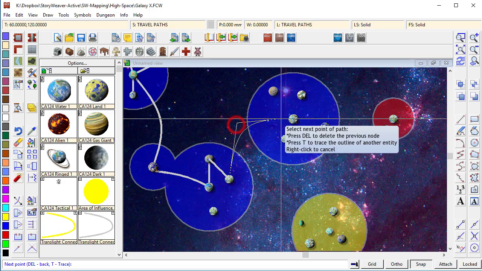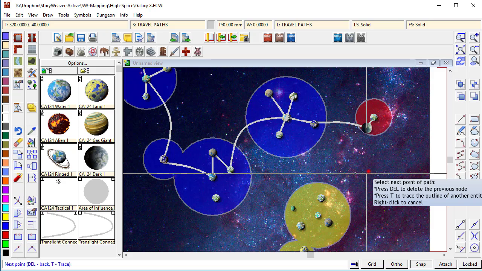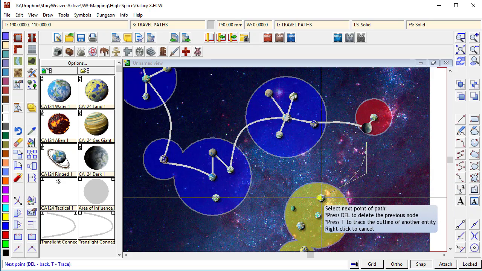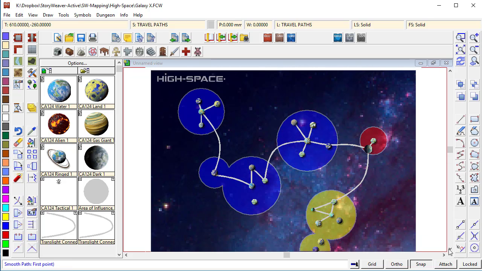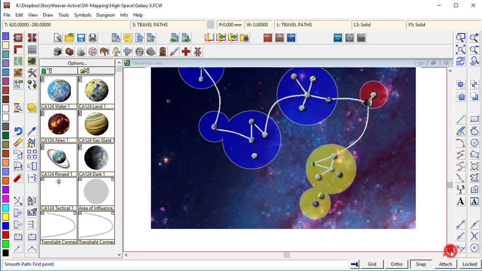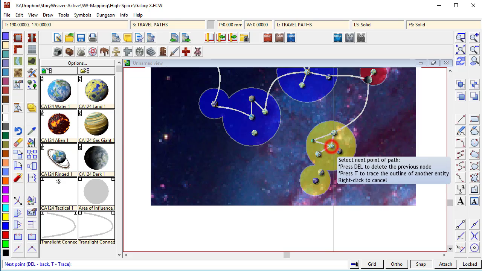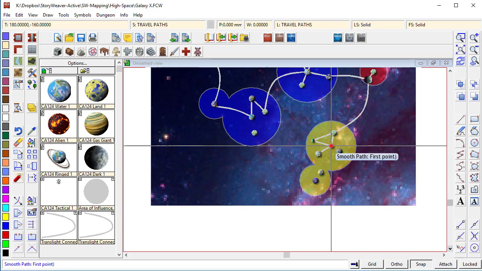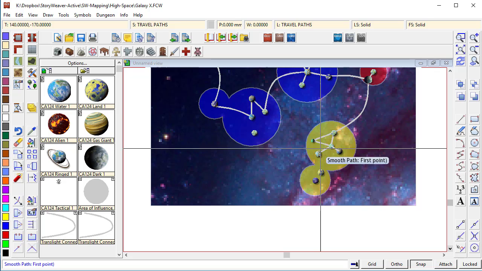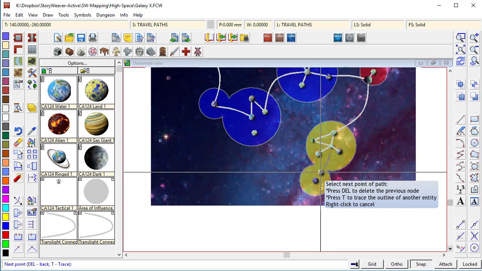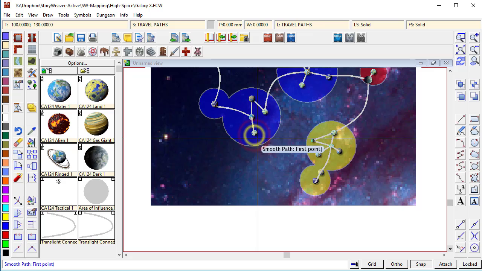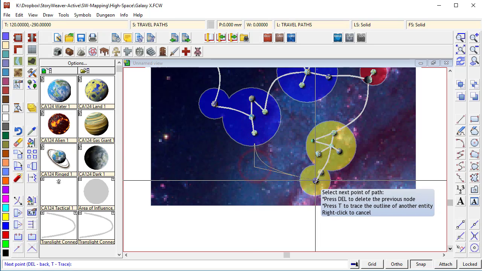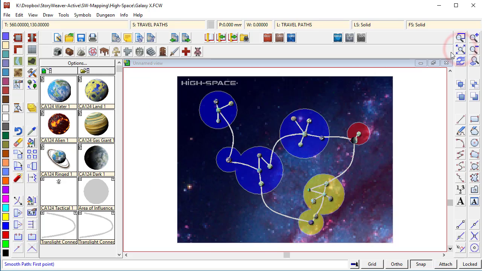So if I wanted to make a curved line from here, I would click to start, click in the middle, left click there, and then right click to finish. You can see this is absolutely just going great guns. And because this is Campaign Cartographer, all of these lines are automatically going onto the correct layers, and sheets for that matter. So basically no more trouble having to manually find all of those sheets and define them. It's just all done for you. Makes things very much easier, I can assure you. There you go. Now, not the best galactic map in the known universe, but it'll do for the moment.